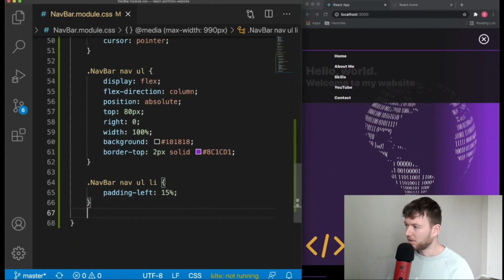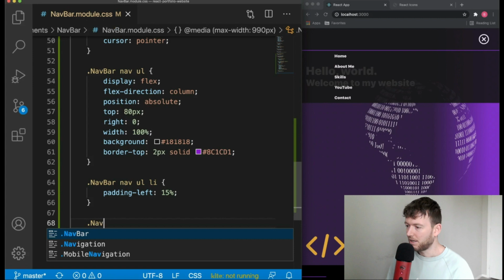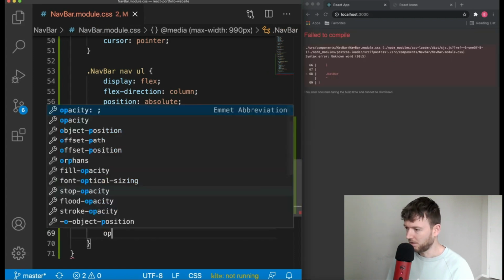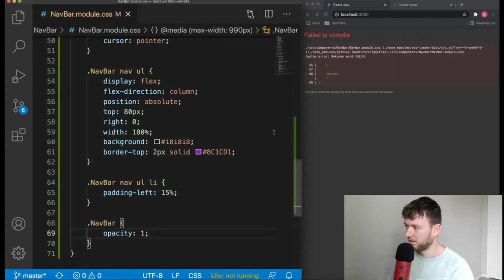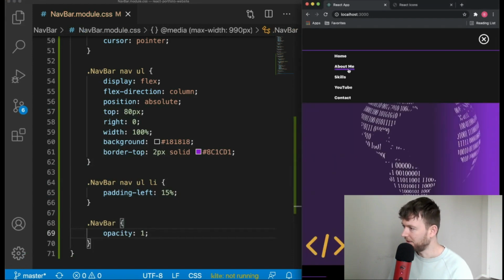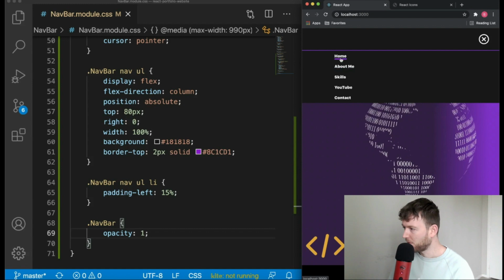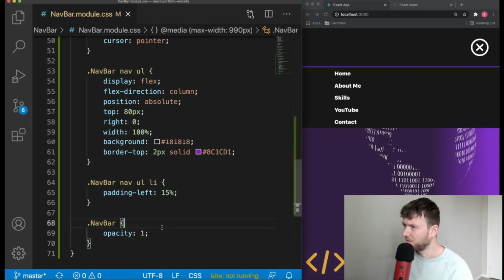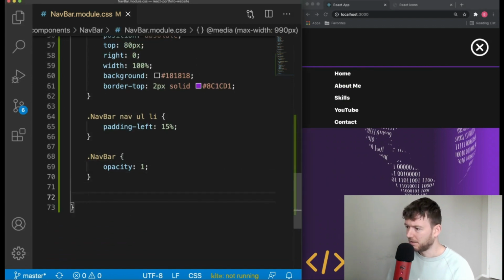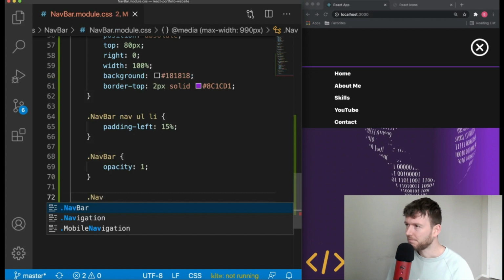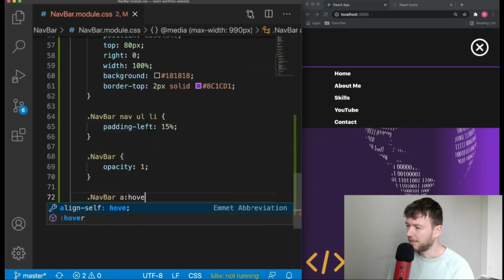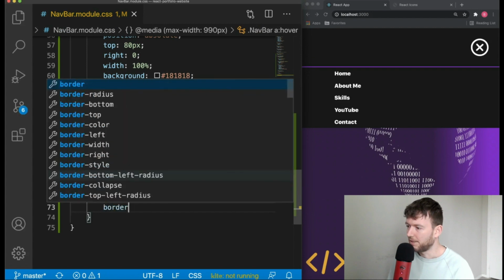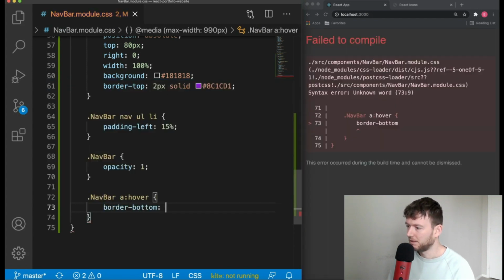And I think what also is nice, if we give the navbar an opacity of 1. So if we now refresh it, then we see this. And I think this looks nice, only when we maybe have to zoom it in a bit. So I think when we hover over this, that it doesn't look very nice here, that we see this line at the bottom. So what we can then do is we can say .navbar and then h.hover, and then we say border bottom none.